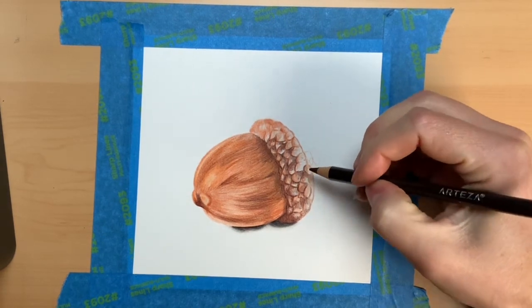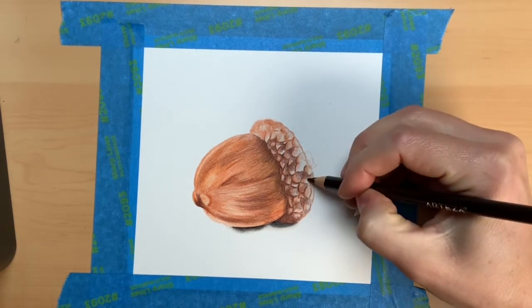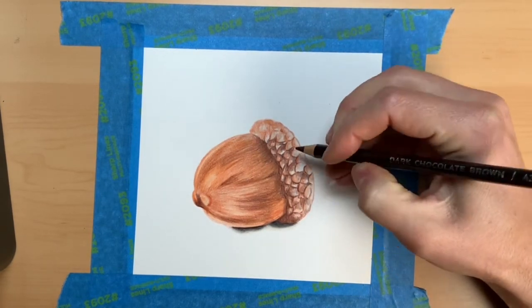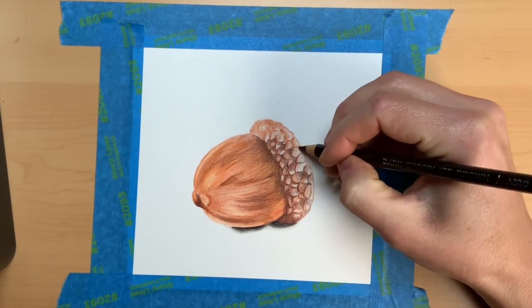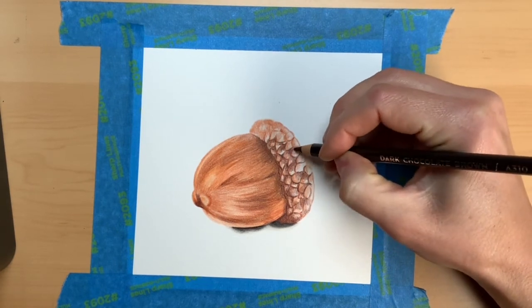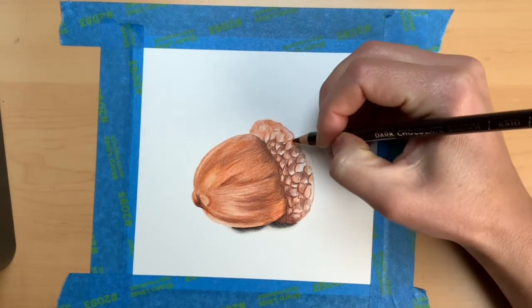Kind of in that weird ugly stage with the cap here, so don't freak out. We're just going to add some of these shinglies, like the flakes kind of, and we're just adding a little bit of the value to them, and then we'll blend it all out.